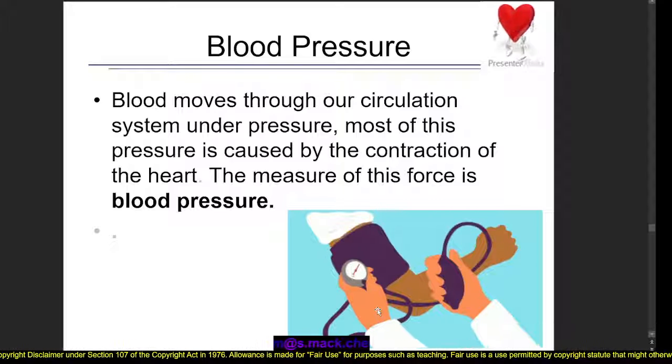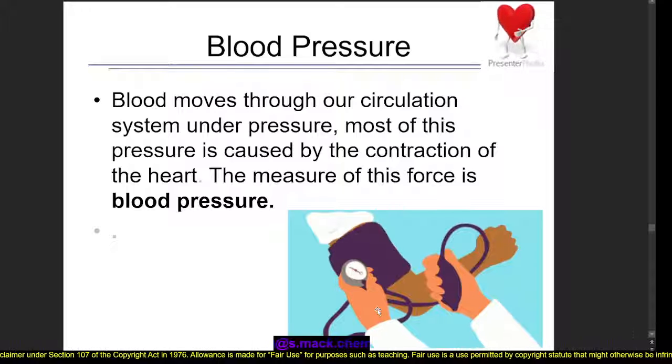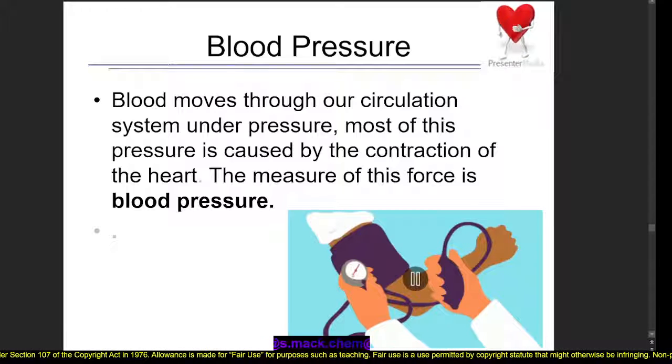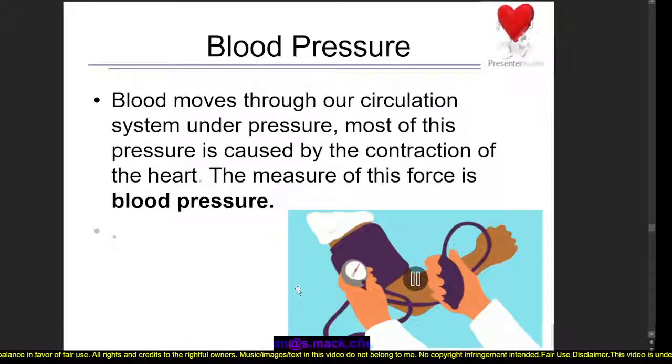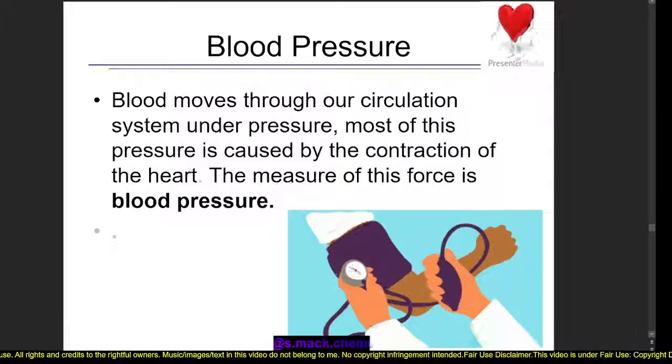We measure this force of the blood, called blood pressure, through the use of a blood pressure monitor. A cuff is attached to the left arm, right? It will squeeze, right? And the pressure created in this cuff is going to squeeze this artery found in your left arm. And when the pressure in the cuff is slowly released, there's a sensor which is going to detect the blood flow and give a reading for blood pressure.